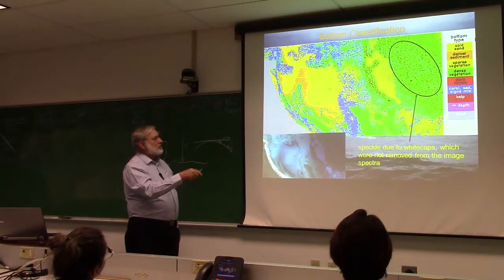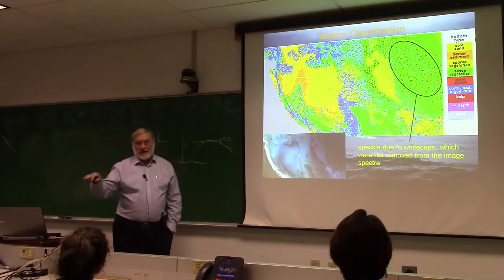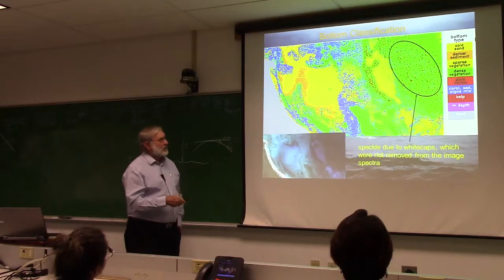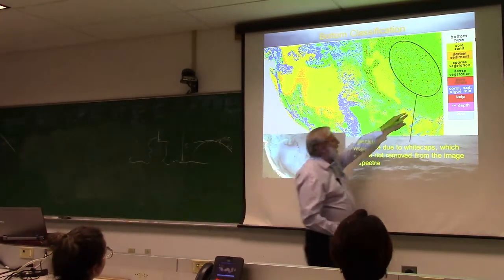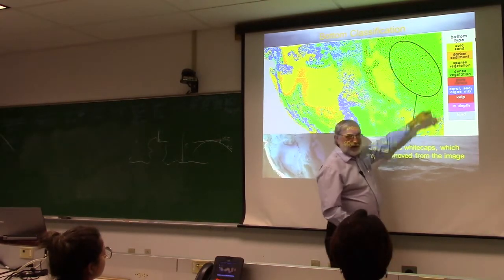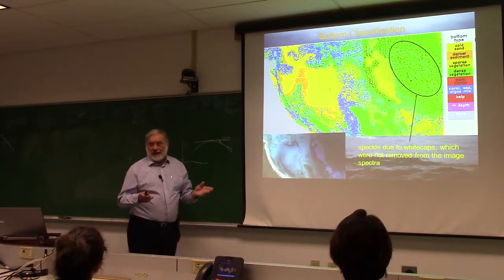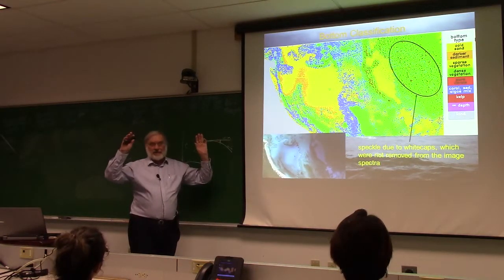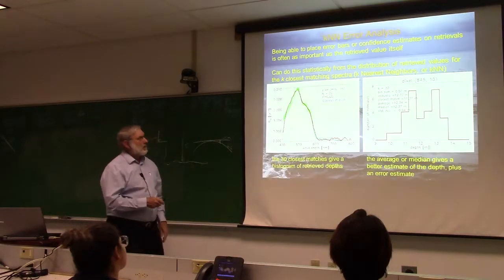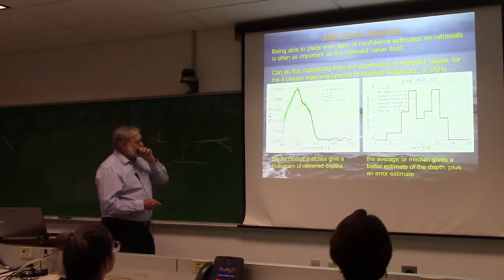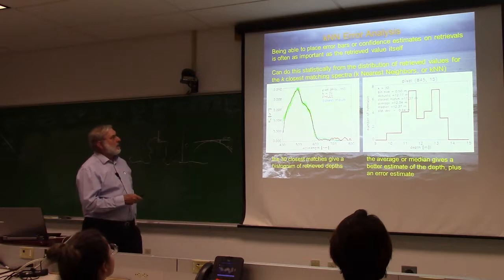Then when it gets into the shallow water, there are no more whitecaps. So if you trace these down, pull out one of these pixels right here, and look at the spectrum, you say, yeah, that looks like a bad spectrum. It's way bigger than it should be, and that's probably a whitecap. Okay, more on that in a minute.